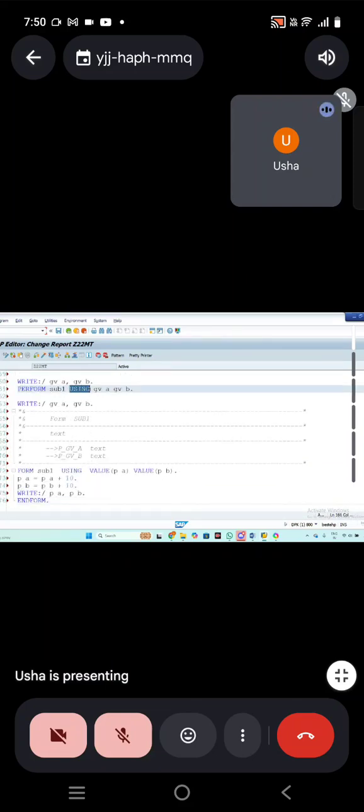Here what happened? Instead of using, you have the changing keyword. Here also, instead of using, changing t underscore a, t underscore b. That's it. Activate it. Okay. Server one.